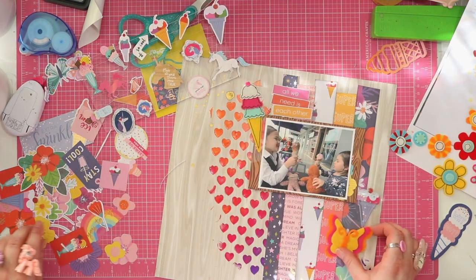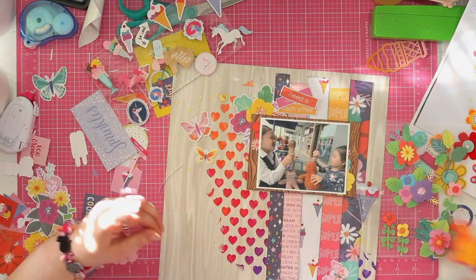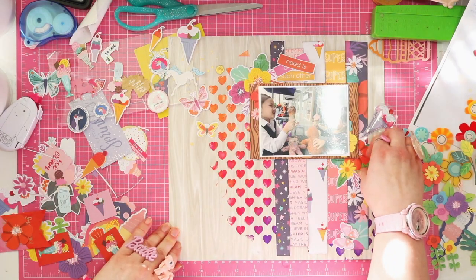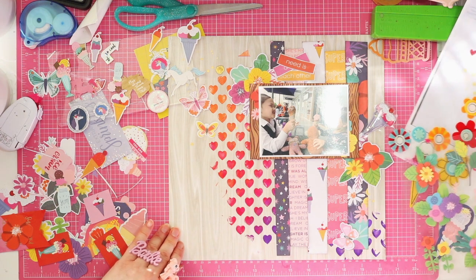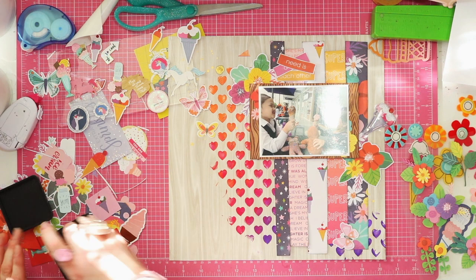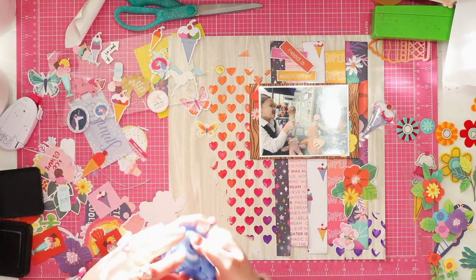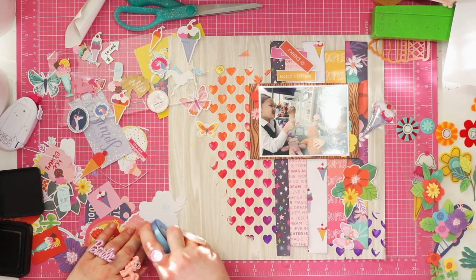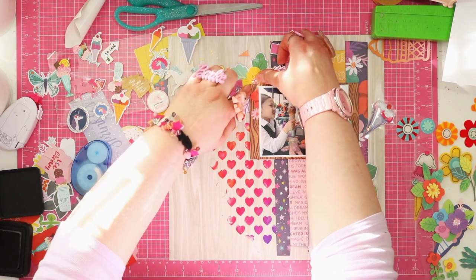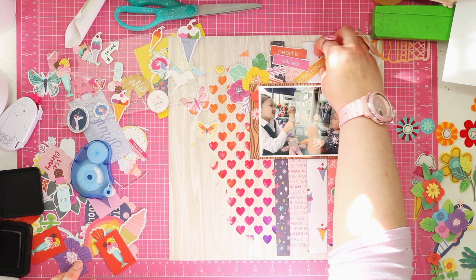It could be that two ice cream motifs might be enough — that would be sad if it was. I might start sticking some of these down because otherwise I'll be moving them around fizzling everywhere. The more I look at it, the more I think that while the colours work on those felt bits, it's just not working for me — something bugs me about it, maybe they're too big. These will probably need a glue dot each. These are on paper so they don't. In fact they might go on foam.